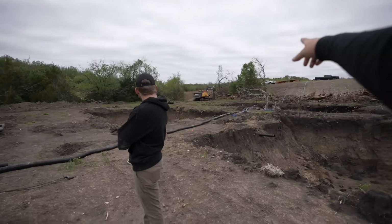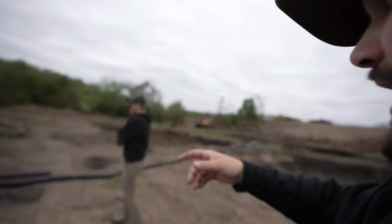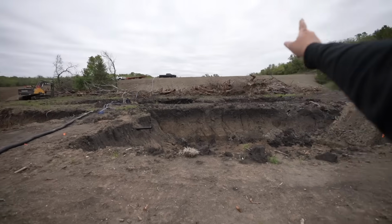So I think the solution is, I mean, the original plan still hasn't changed. We were just trying to pump some water, and hopefully it would hold, so we could get some fish in and get going. But the plan was, the outflow for the lake was supposed to go into this creek on the other side of here, and then we would either pump it or drain it, somehow get the overflow, which should always happen because this lake is spring fed, and get the water to constantly trickle into that one, and it'll go into that one. You guys know the drill.